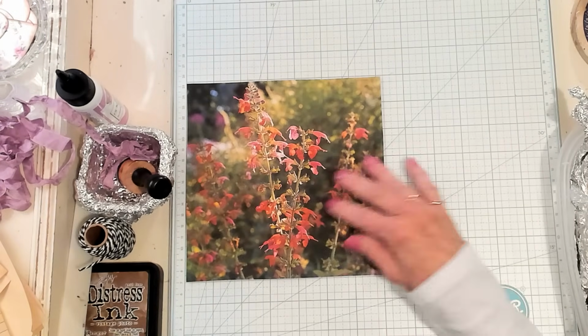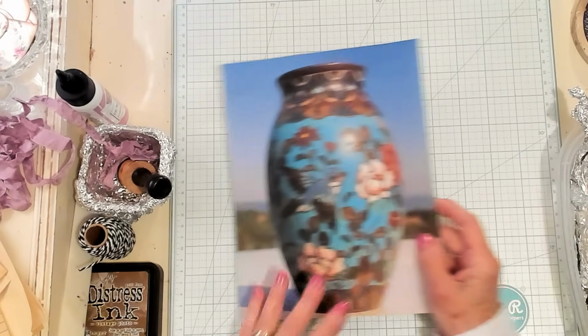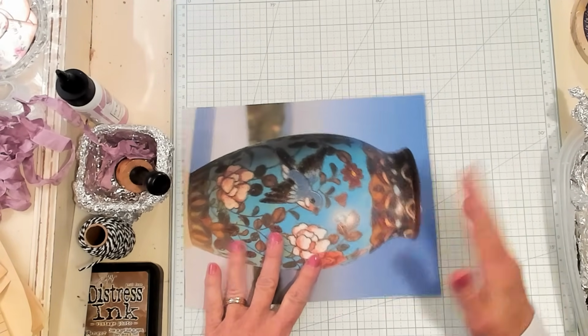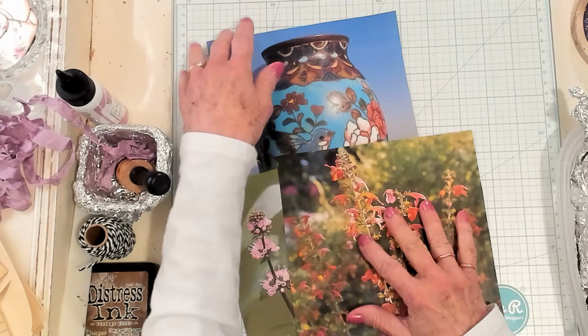And this one is a little over 7 by 7. And then there's a picture of a vase right here. And this vase is a little over 7 by 9. So it depends. You can use different size pictures. We are going to be cutting these down just a little bit to fit on the front of our trifold.